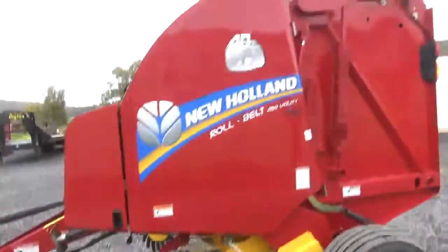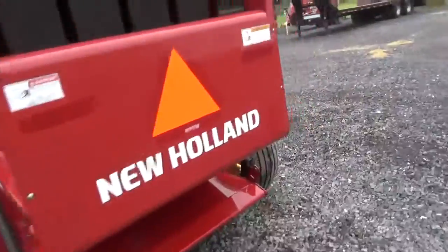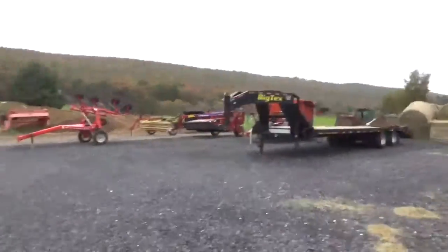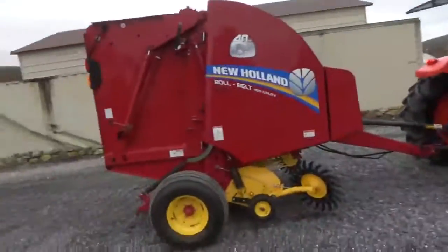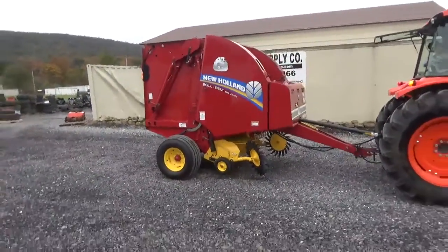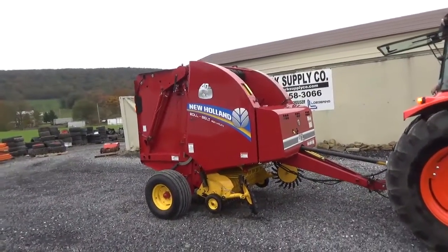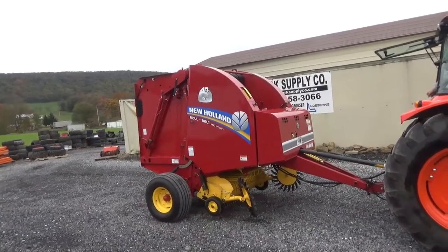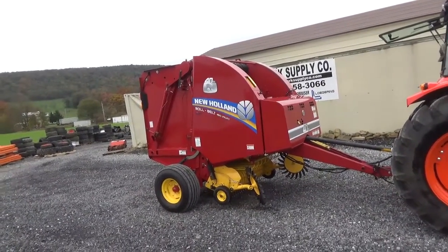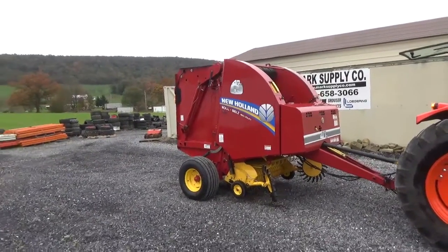Again, this is my own personal baler. It's not something I bought to sell. I have a fleet of farm stuff. Over there sits my disc bine, my rakes, my Rhino batwing. But this is my own personal stuff. This will be sold from Nick Miller Farm, a farm entity of mine, to the new owner. And again, this is something that's kept inside along with this tractor. So any questions, 814-658-3066. Ask for Nick Miller.